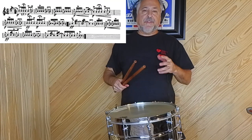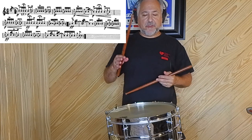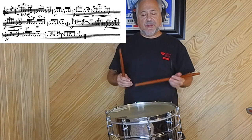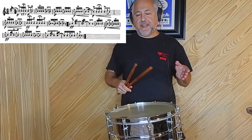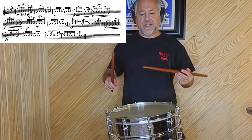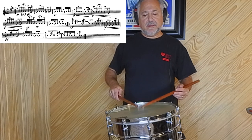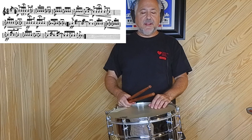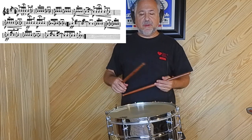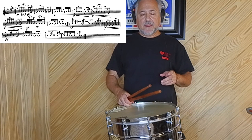Very, very tricky. So in the beginning, the first roll, I don't know if that's piano or not, it doesn't say, but the first measure is. So I'm playing that roll a little bit louder, and then I'm playing the first accent, forte, and then I'm coming down a little bit, like this, instead of. So you can interpret that how you want. Either way, it's totally doable, but it is tricky. So we'll play it that way now for you, as written.